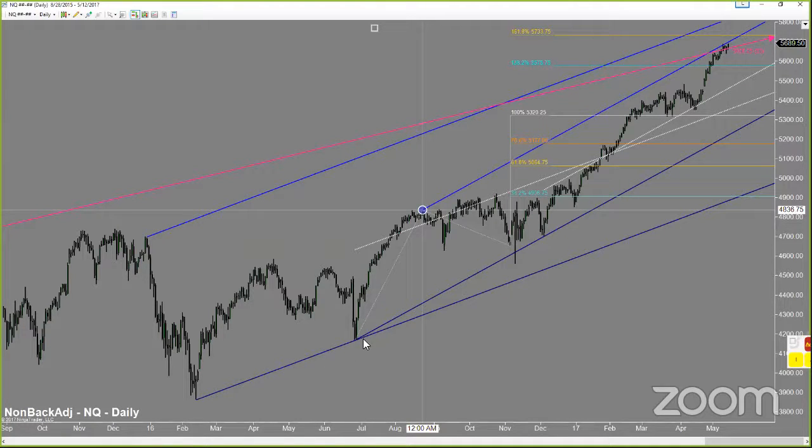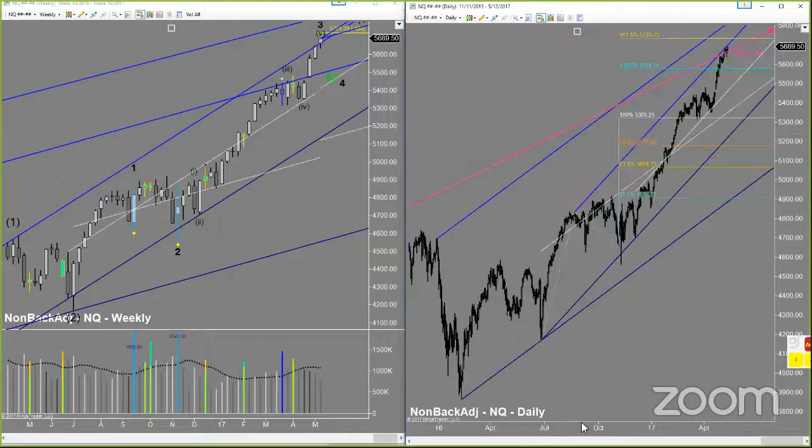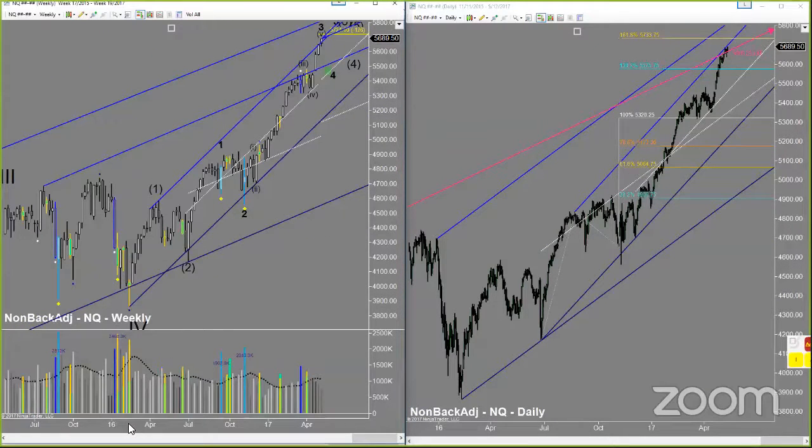But when you put it on the daily chart, I'm sorry, this is a little bit smaller channel. All right, so that's what I wanted to show you. We're coming into a multiple of channels here. Is that the same one? Yeah, this is the smaller one. This is connected from this low to here. It's about the same channel really, but this one's a little bit smaller. For all intents and purposes, they both line up pretty well.